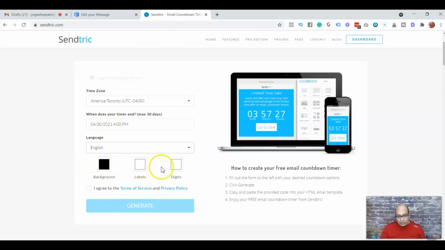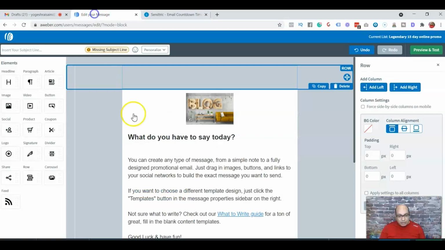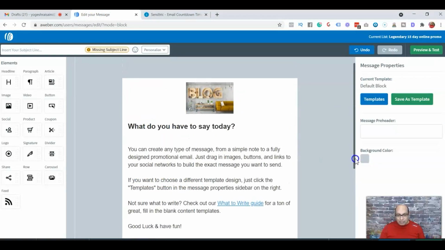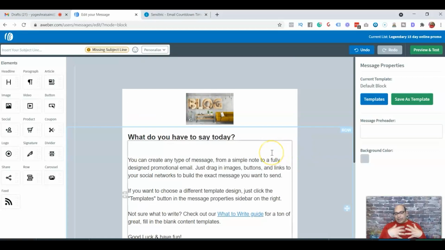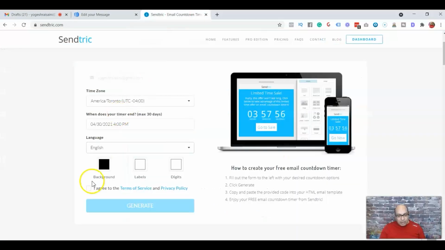And this is what you can change for your background, similar to maybe the logo colors that you are using, or the colors that you have in your emails. So for this example, I'm going to be sending it with this, and you can see I don't have any background logo or any color scheme. You can make it whatever you want. I just want to show you how you can change it.